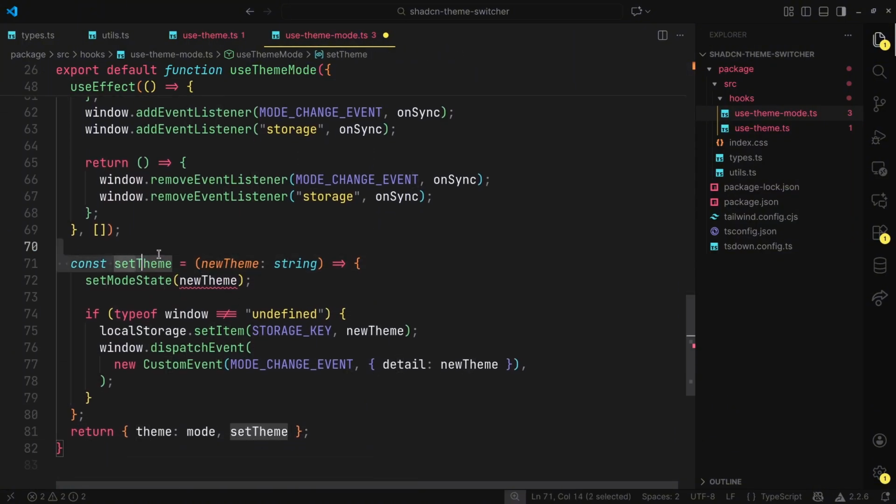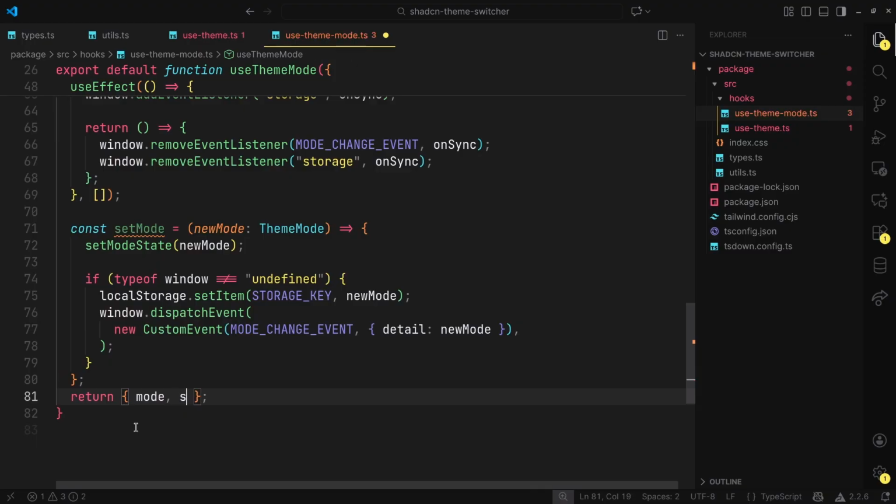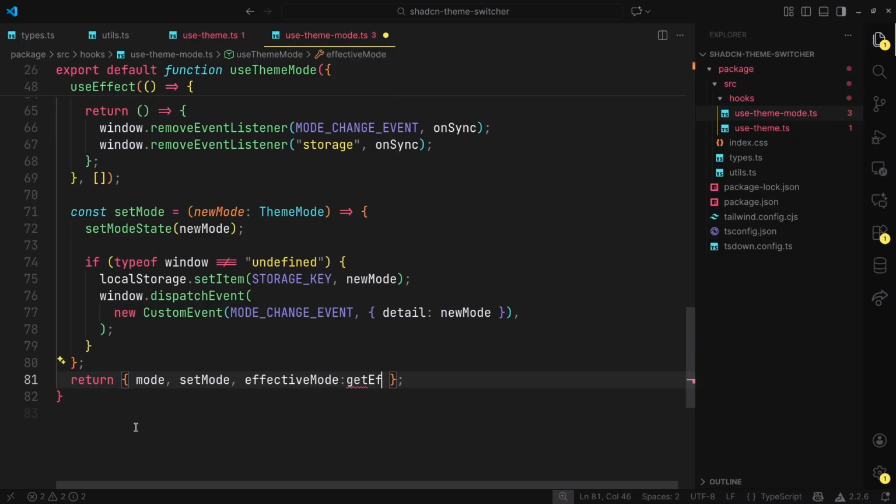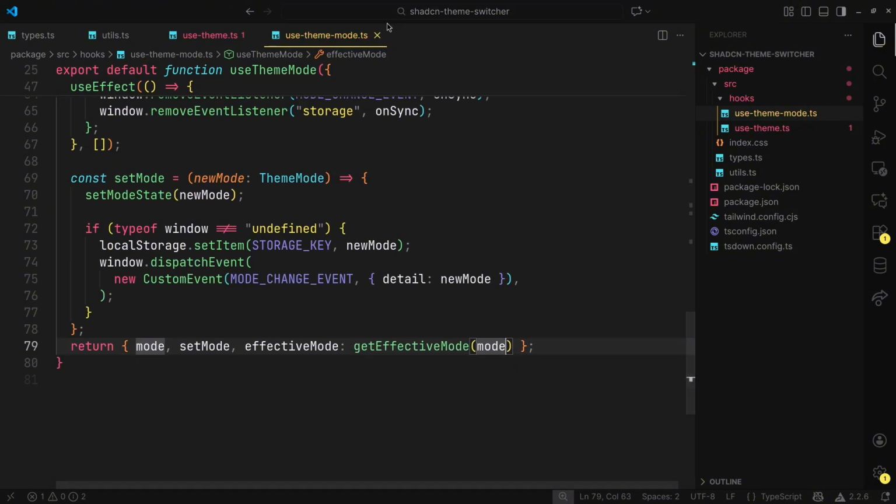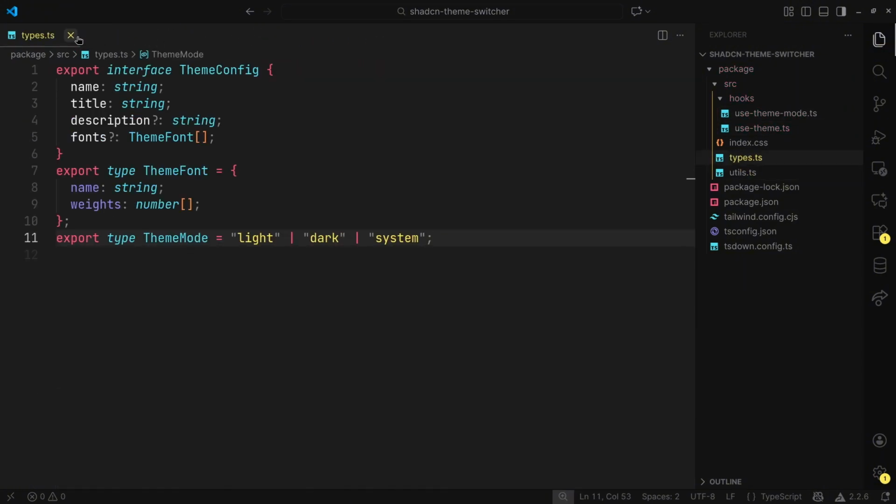Same for the set mode. Let's also provide the effective mode to the developer. Okay, so the core logic is done.